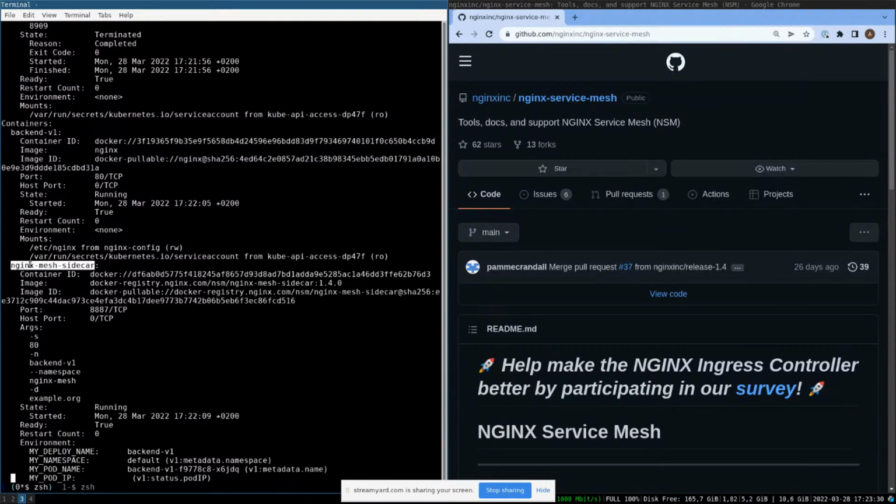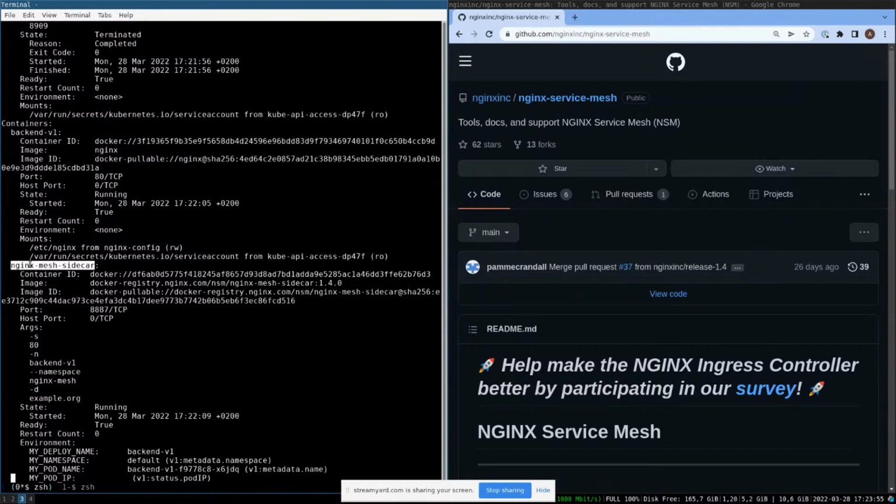This is the sidecar container that nginx service mesh is going to inject in every pod that we create inside our cluster.